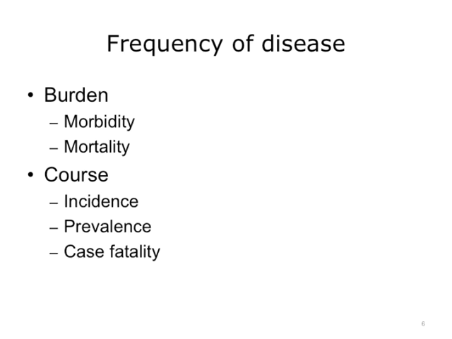How much is the question we ask to identify the frequency and pattern of disease amongst a population. The data sets that we need to analyze the frequency and pattern of disease include examining both the burden of disease as well as the course of disease. The burden to the population can be explained by the morbidity and mortality caused by the health problem. Morbidity is the portion of the population that is affected by the health issue.